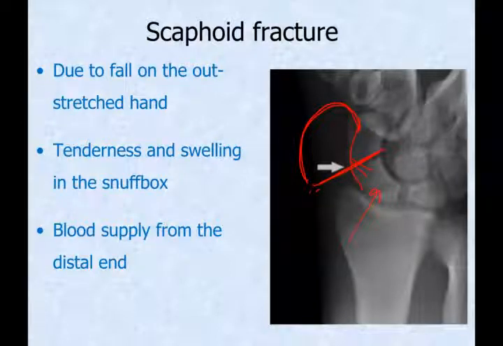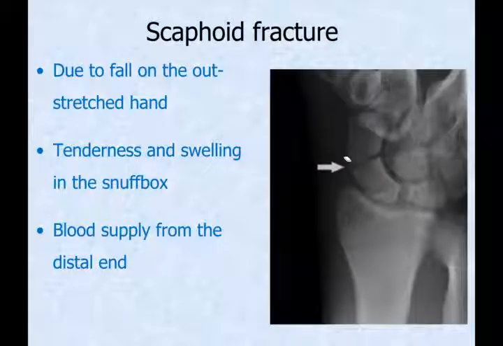This part will be okay because it gets blood supply. The proximal fragment will get affected, it will die, and when it dies, it is involved with the joint here. You will get all sorts of problems. Okay, so you will have to correct it immediately. You detect it and correct it. Okay, you cannot miss it as a doctor. Okay, so we ask questions about the scaphoid fractures.